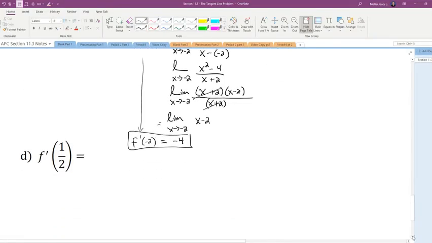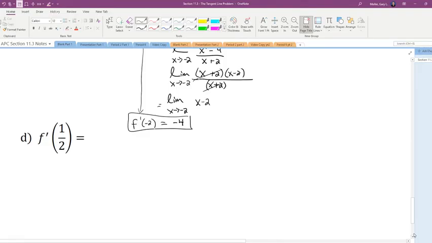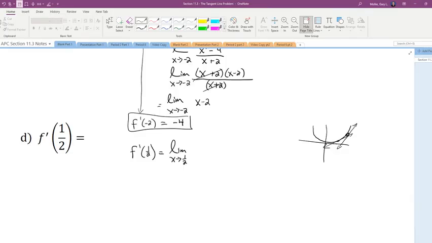All right, and let's do, I think, one last one here. The derivative at a half. So same function. So we have the derivative at a half equals the limit as x approaches a half. By the way, the estimate here, we would expect it to be, if at 1 we were here, then at a half we're going to be a lower slope. So something closer to 0 than what we got at 1. So maybe the slope will be 1, maybe it'll be a half, something like that.